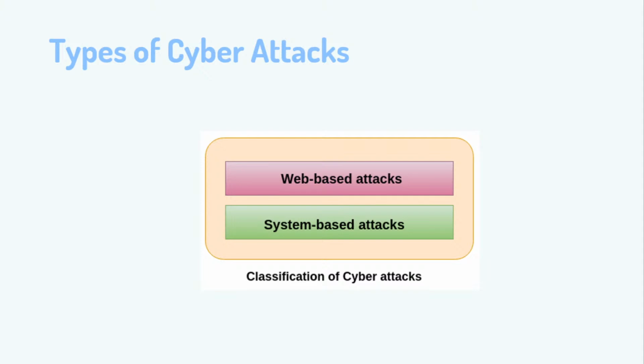Then types of cyber attacks. We have web-based attacks and system-based attacks. Web-based attack means, for example, you can take our URLs. We have different types of URLs, right? Each and every URL has some ranking, some length, and some symbols. Ranking is nothing but, if you take google.com, it has some ranking, and facebook.com has some ranking. So based on that ranking, the length of the URL, the symbols available in the URL, and the registration, like when you create a new domain for your website and when it will expire, you have some general information of that website.